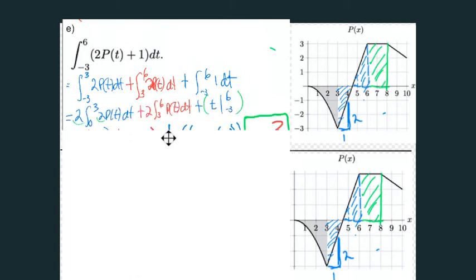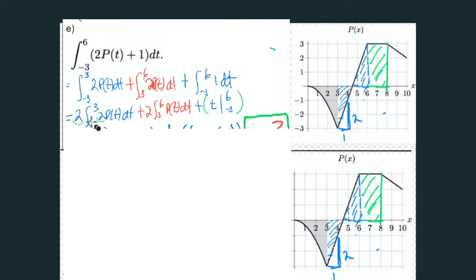So, again, from negative 3 to 3, I know that that's just 2, right? Because the area here is going to be the exact same as the area over here. So I've still got 2 p of t dt, but from 0 to 3. So this is always true for an even function. If this is negative 3 to 3, I can just make this 2 times 0 to 3, okay? Because it's the exact same on the left and the right.